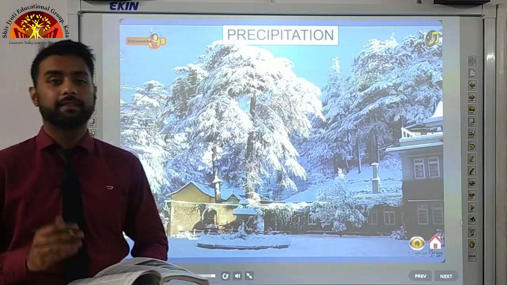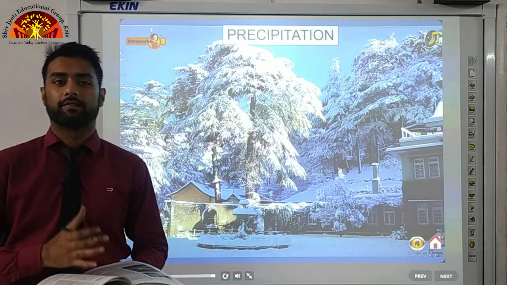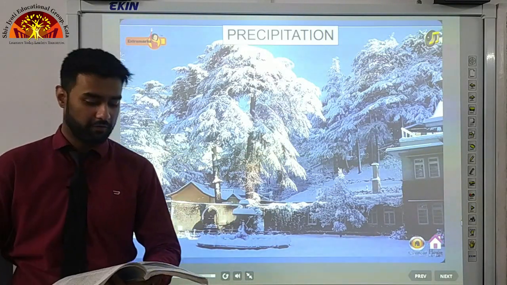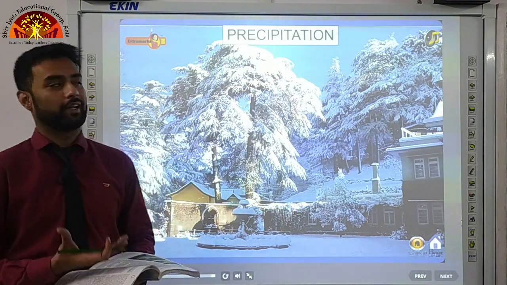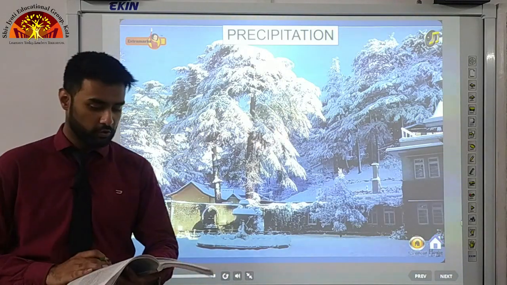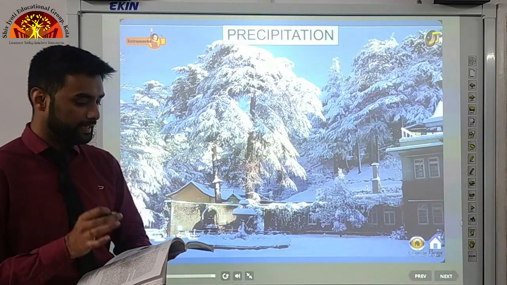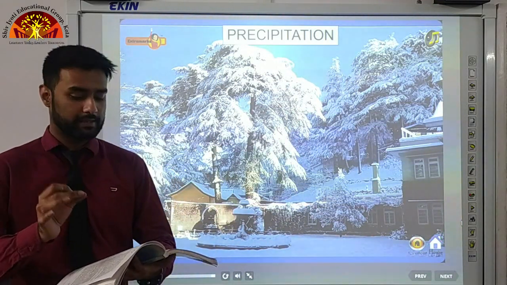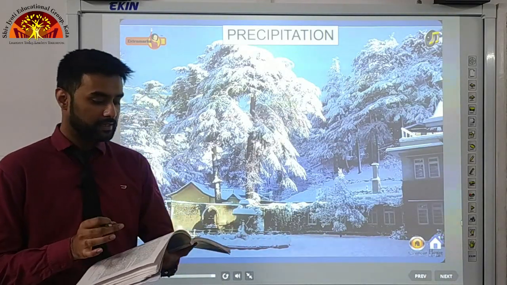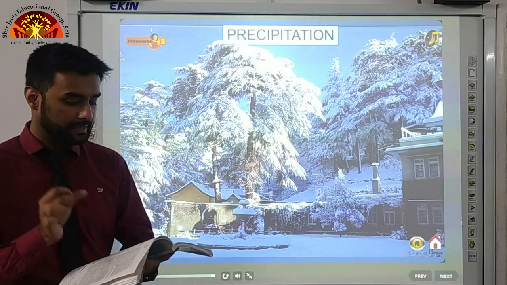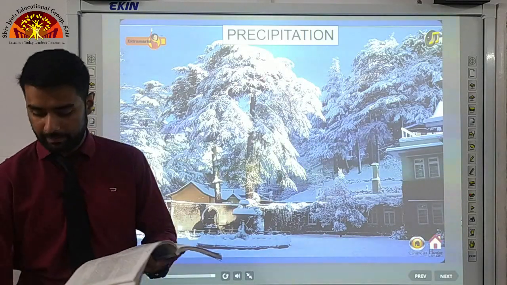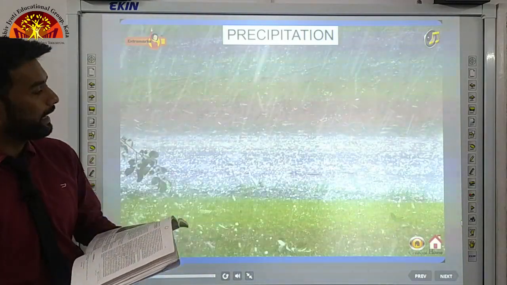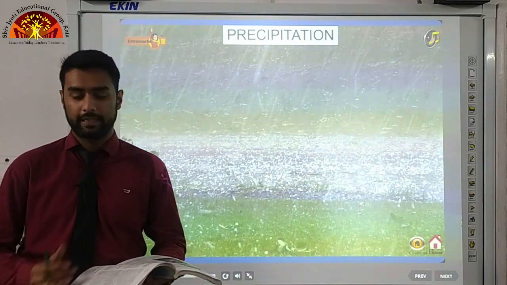When it is in liquid form, it is called rainfall, but when it is in solid form, it is called snowfall. Moisture is released in the form of hexagonal crystals when it is in snowfall form. These crystals form flakes of snow. Besides rain and snow, other forms of precipitation are sleet and hail. We will learn about these in detail now.